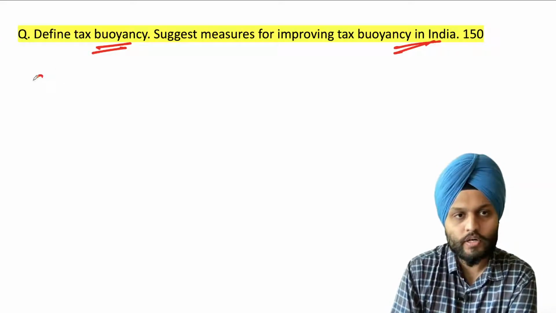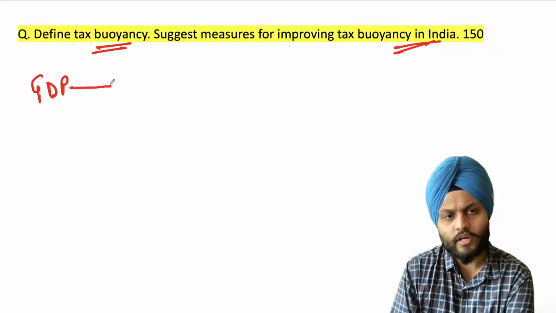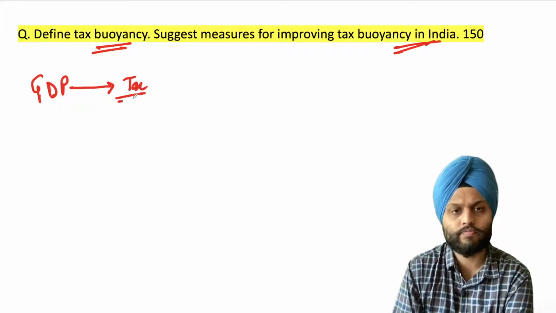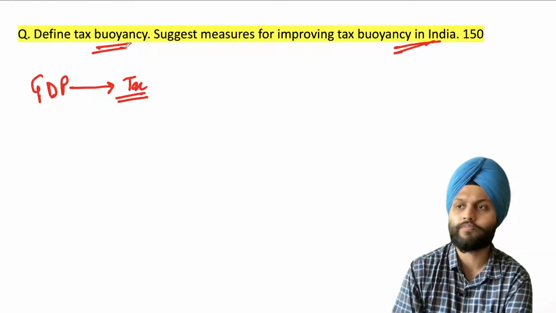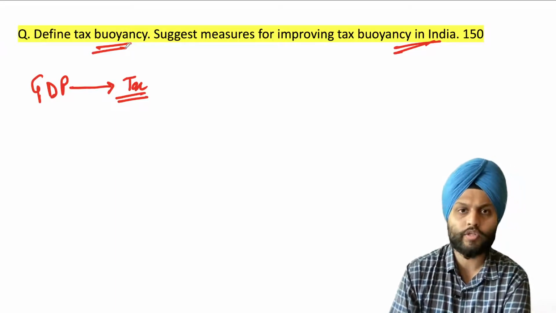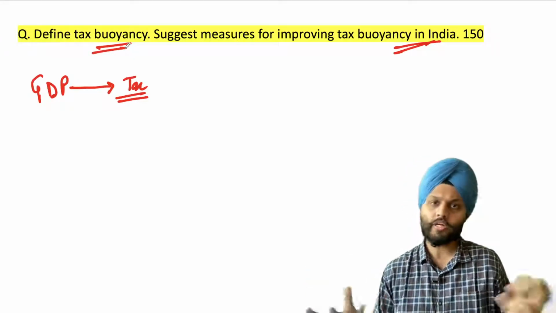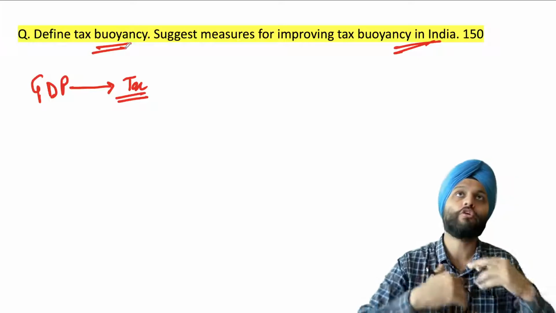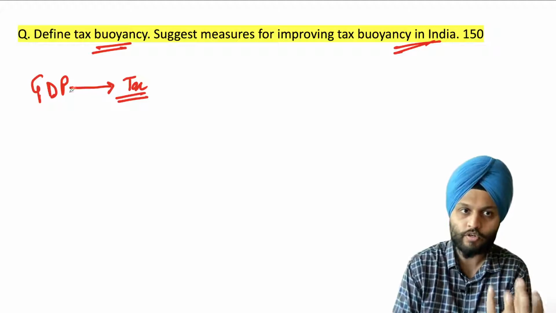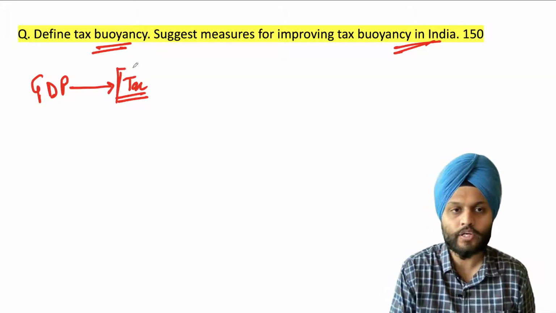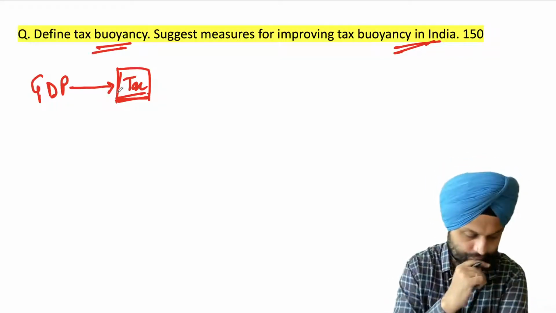So likewise, tax buoyancy means when the national income is increasing, for simplicity, GDP increases, likewise the tax should also increase. Tax collected from the GDP should also increase, because tax is eventually on the GDP. Now consider this point, when you are salaried more, you get more money, your tax will also increase naturally. So that is tax buoyancy. Likewise, in the case of the entire economy, entire GDP, as the national income increases, how is the collection from tax improving? Right, that is basically tax buoyancy over here.